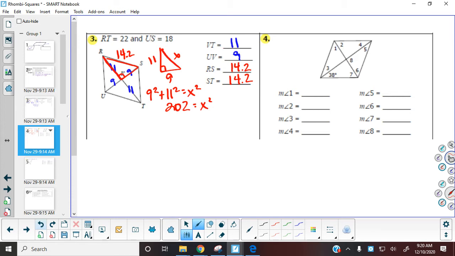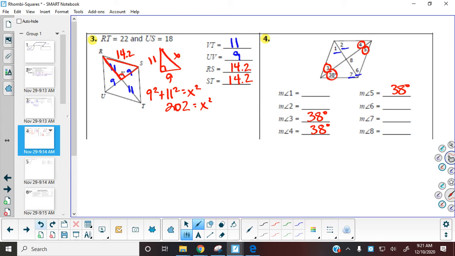All right. Number 4. Number 4 is what I want you guys to do is not overthink it. Okay. So again, you have 4 congruent right triangles here, here, here, and here. So what I have going on is if I have this is 38 here, so is 3, so is 4, so is 5. All right. Then we also have all of the angles at the other corners, so 7, 6, 1, and 2 are all going to be the same also. So let's go ahead and fill in the red ones, the ones that I circled. So 3, 4, and 5 are all going to be 38 degrees.